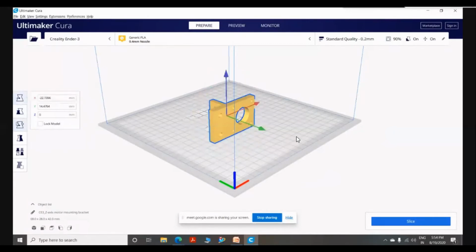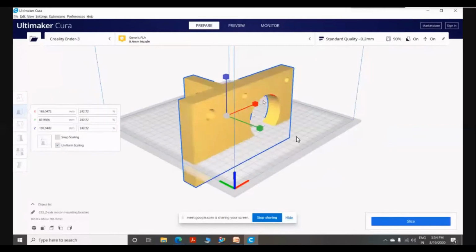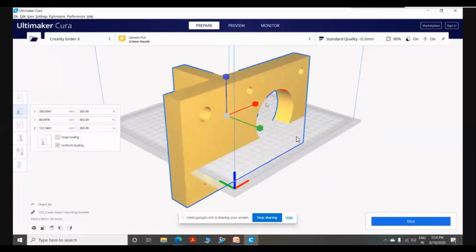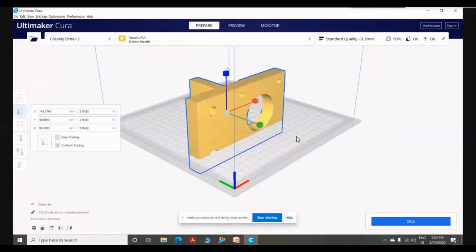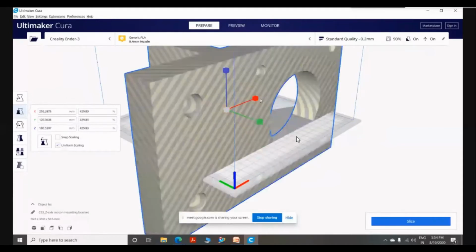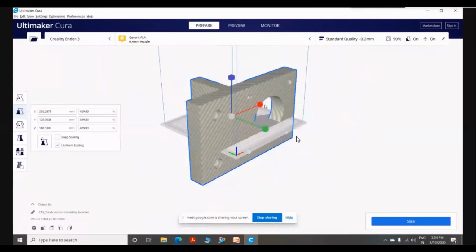The third option here for the manipulation is the scaling factor. If we click on any one of these scaling boxes, whether it's Z or Y or X, it will scale uniformly, because here in the options there is a tick on the uniform scaling option.